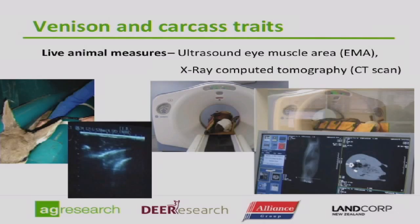In the DPT there were two types of carcass and venison traits: first, live animal measures — assessing carcass quality without destroying the animal. The live animal measures focused on are ultrasound eye muscle area — the top loin, the strip loin — and X-ray computed tomography, or CT scanning, which is more expensive but more informative. An X-ray taken longitudinally is used by the computer to set references for doing cross-sections through the carcass, from which we can calculate muscle mass and distribution of fat and bone — a very powerful tool. We scanned all progeny for eye muscle area and did a full CT scan on over 180 progeny.